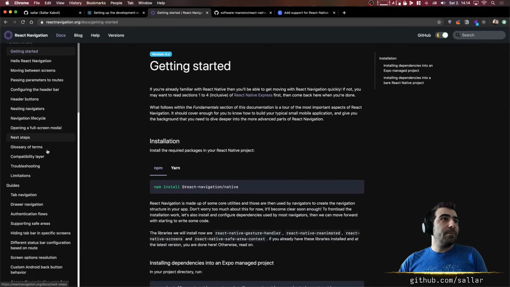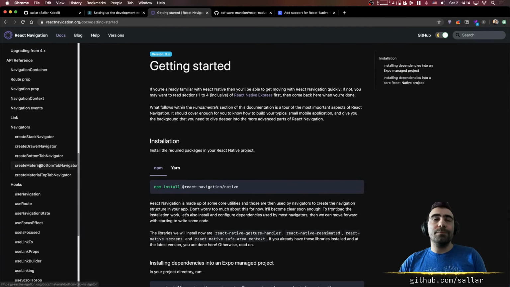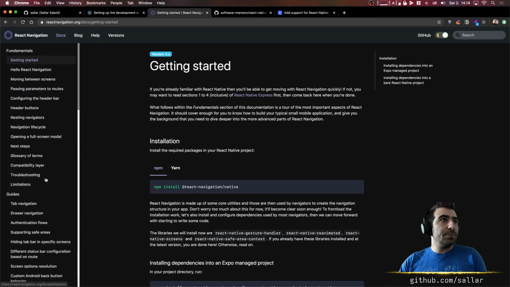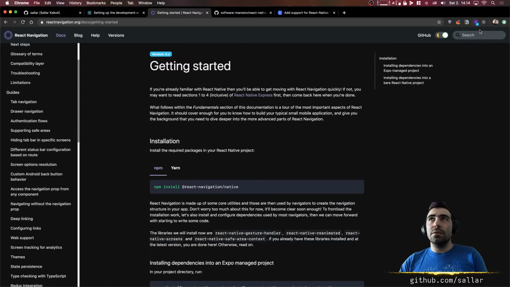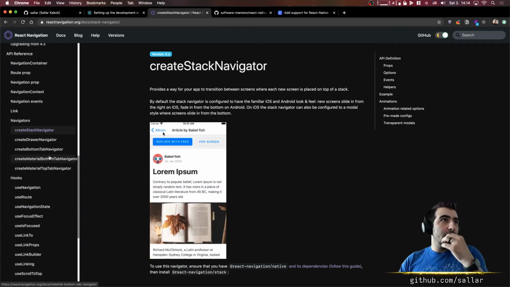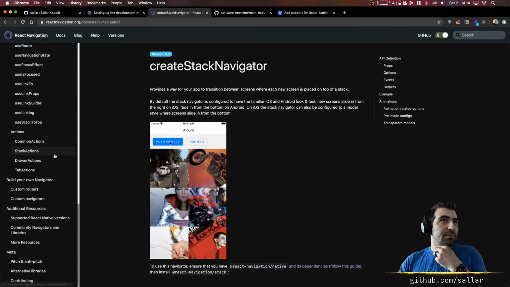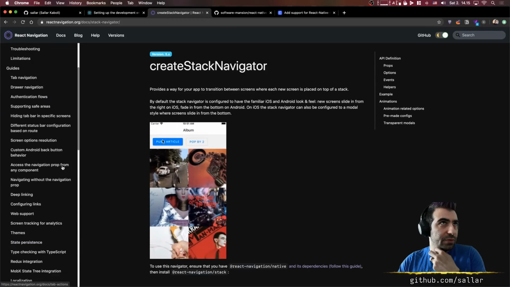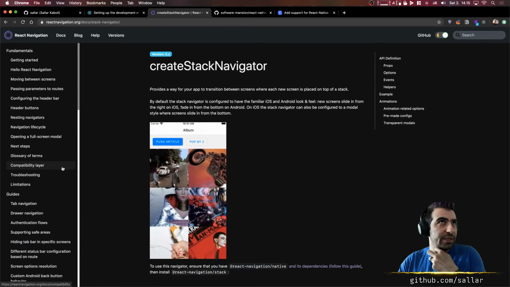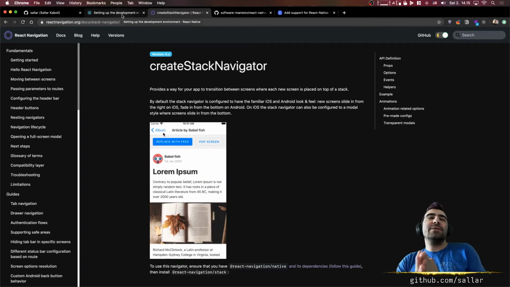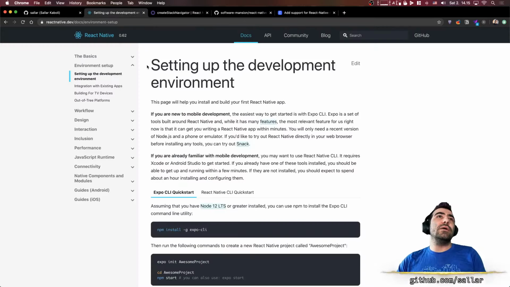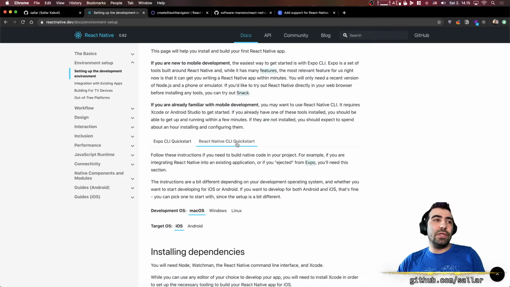So docs. I want a stack navigator. Click the stack navigator. Right. So there is no native stack navigator. But which one do you think I should go through? The simpler version or the more complicated version? I think the more complicated version, right? Because Expo lets you build it really easy, but we don't want it to be that easy. So I'm just gonna go through the difficult route.